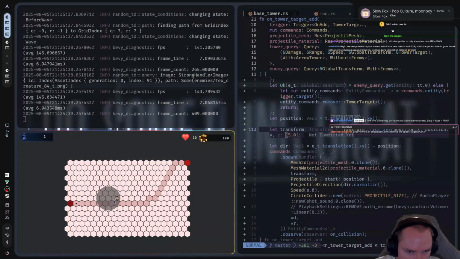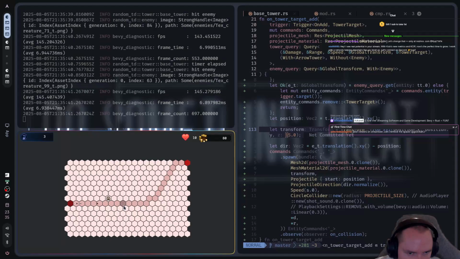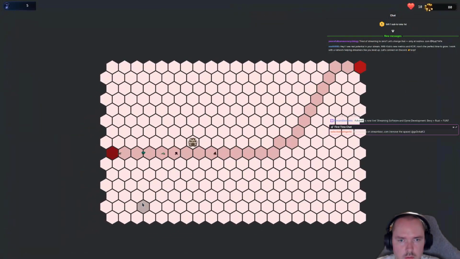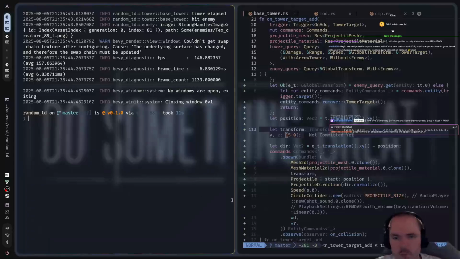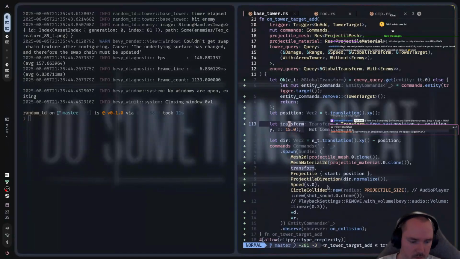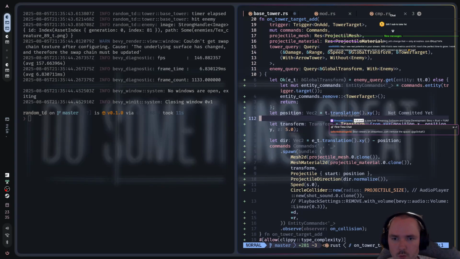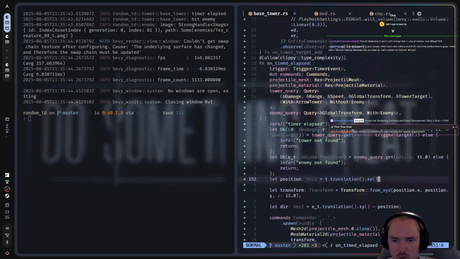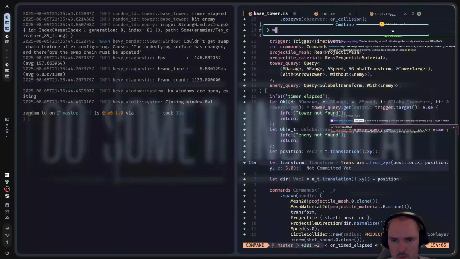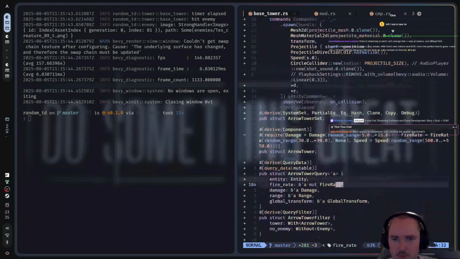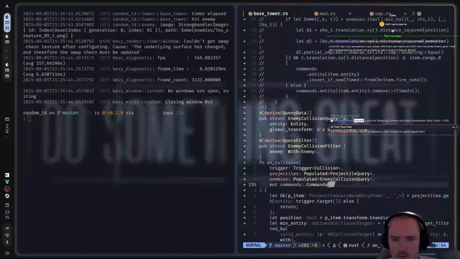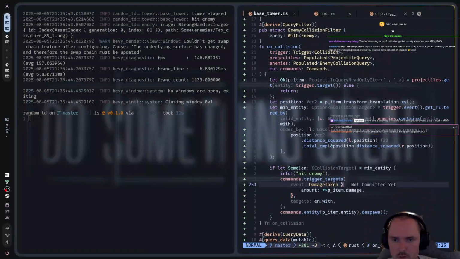Maybe it's really just... No, I do believe that the problem is that it instantly thinks it hits something, but I'm not sure why it would think that.